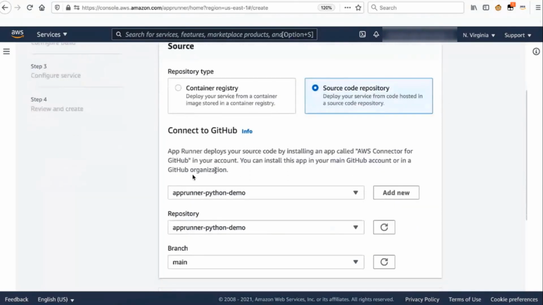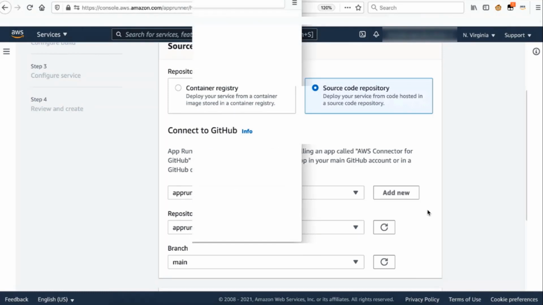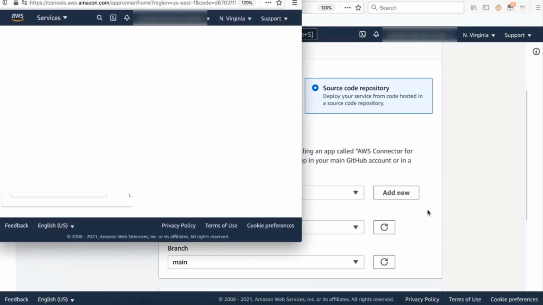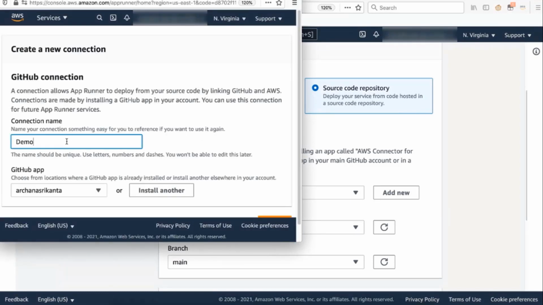And then this is the create connection step. Now, I already have a few services running against this repo, so I already have a connection. It's a one-time step you need to perform per repo. But if you were doing this the first time, I'm just going to walk through the steps you would take here. These fields would not be populated, and you would click on add a new connection, and that will bring up this pop-up window and walk you through the connection creation process.